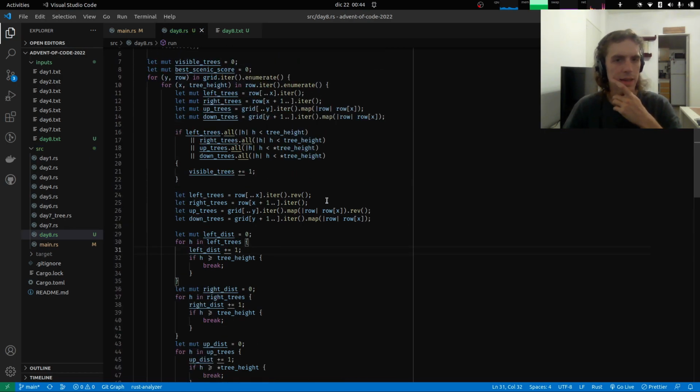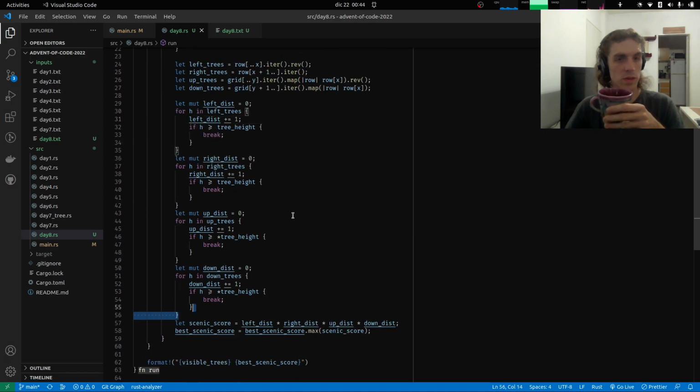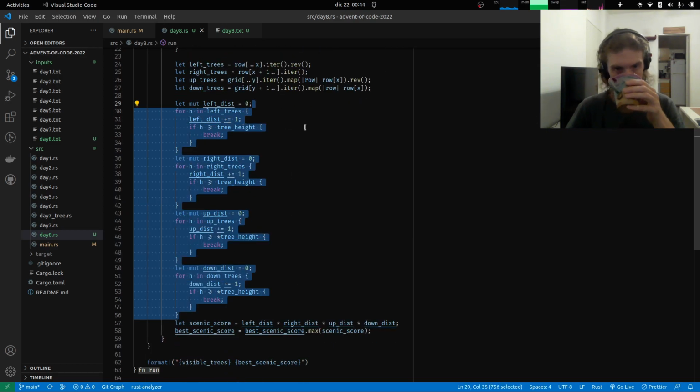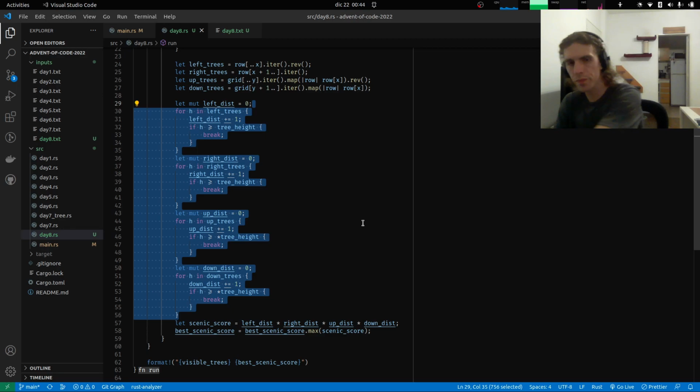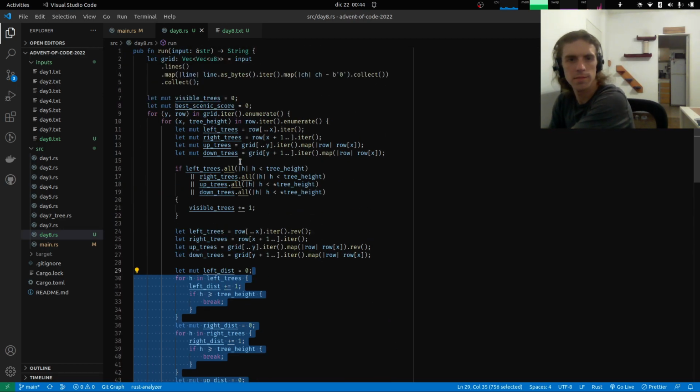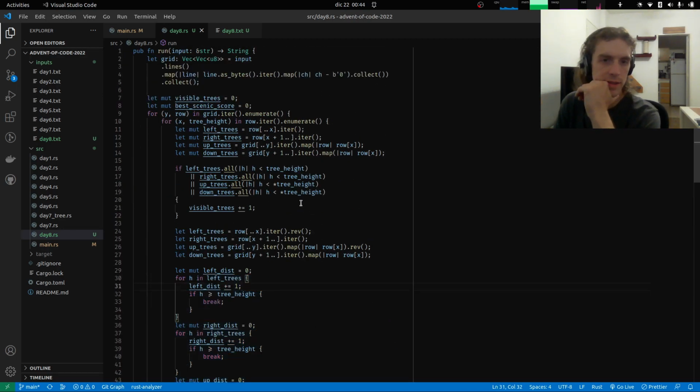That is fine, I guess. Yeah. So this is pretty ugly, yes. And it's uglier than the first part, I guess. I think we can improve both of these in some way.